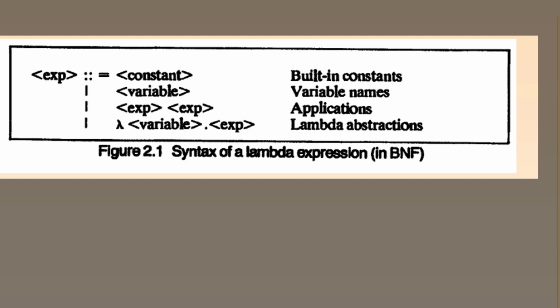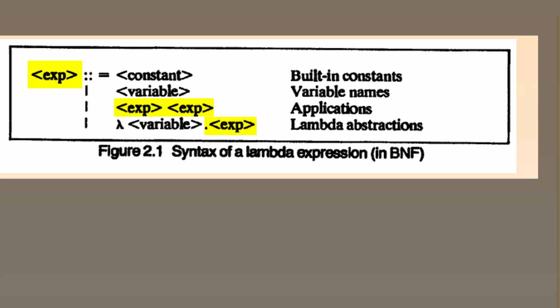And so, we can see that the lambda calculus is a language which allows you to define an expression, where an expression is defined as a constant, or a variable, or an expression placed next to another expression, or a lambda abstraction. We've already seen lambda abstractions, so this part should make sense already. The first thing to note about this definition is that it is recursive. That means that the thing we are defining, expression, is defined in terms of itself.